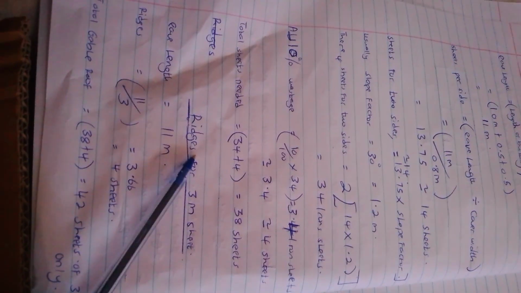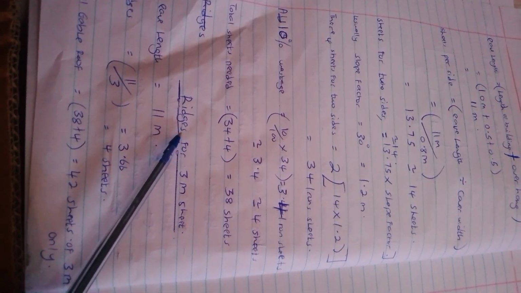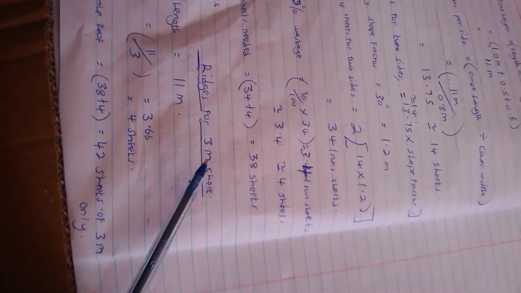So let's go to the ridges. Here in a gable roof we have ridges and gables at the ends. Those gables at the ends are built of bricks. Then we have the ridges. As we told you, we consider the eave lengths, which are 11 meters and 3 meters. The sheet here is usually 3 meters. We have those of 2.5, even 2.4, and 4.5 or 4.6, but the common sheet on the market is always 3 meters.